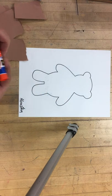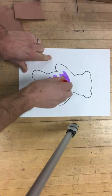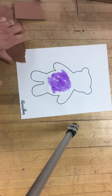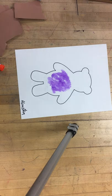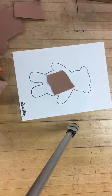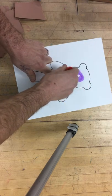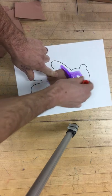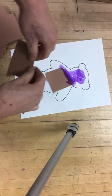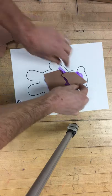That piece might be too big for the head, but it would fit down here. I'm going to put my glue down on the paper — when it's that dark purple color it's ready to put paper on, but if you let it go too long it'll turn clear and then it's too dry. So I'm going to start covering the biggest areas first, and sometimes you might want to put a little bit more glue on top of the brown paper. When I place a piece, I want it to overlap a little bit over the previous piece.